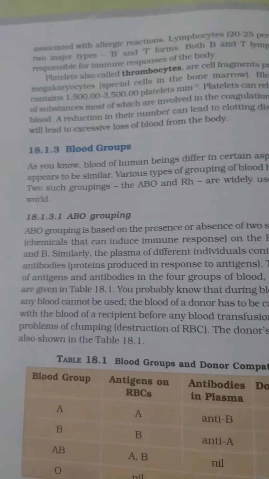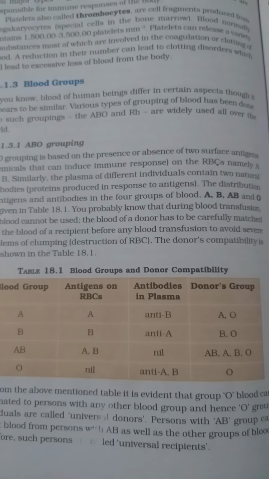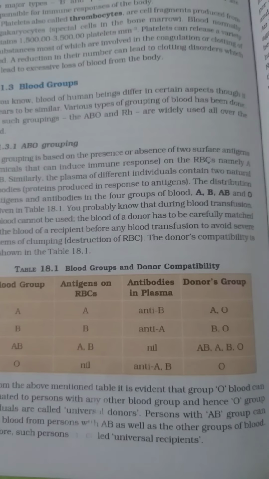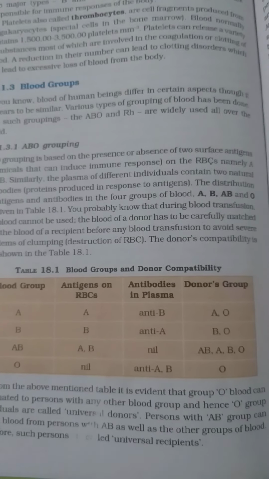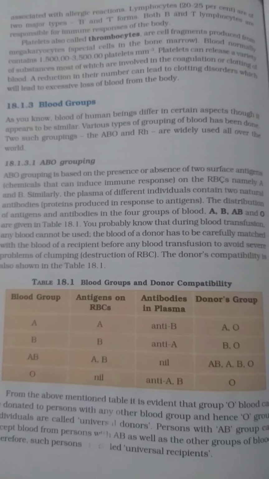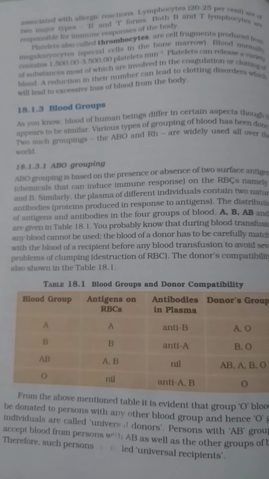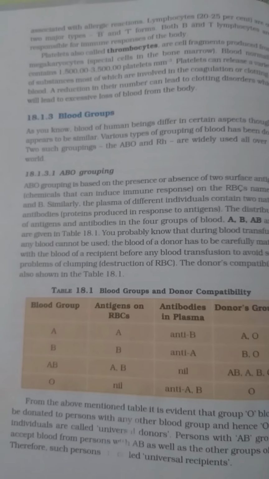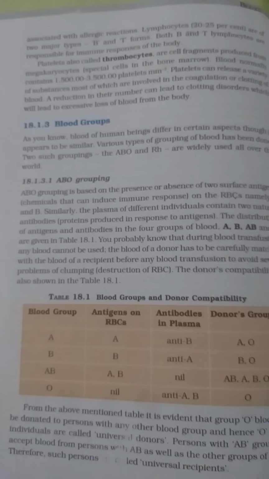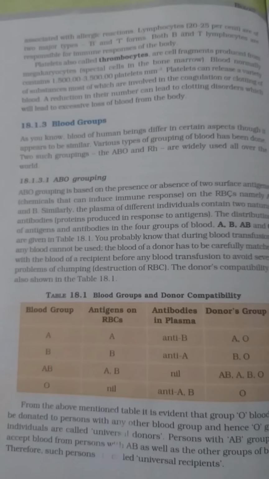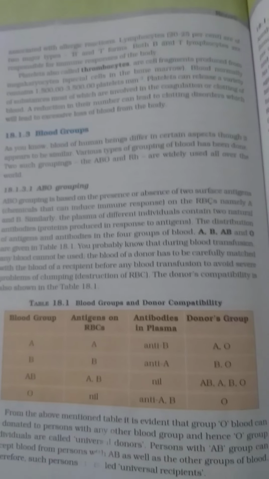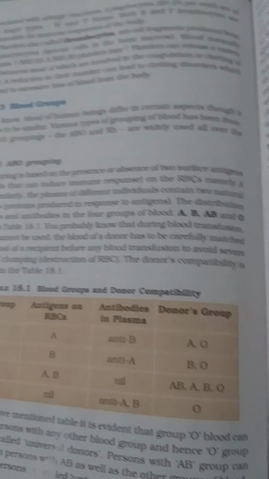Now, we have a few major blood groups: blood group A, B, AB and O. These groups are tested by their coagulation in antigen A and antigen B. Blood that coagulates in antigen A is termed blood group A. Coagulates in antigen B is termed blood group B. If it coagulates in both, it is AB, and if it coagulates in none, it is known as O. These are actually antibodies produced in the blood.